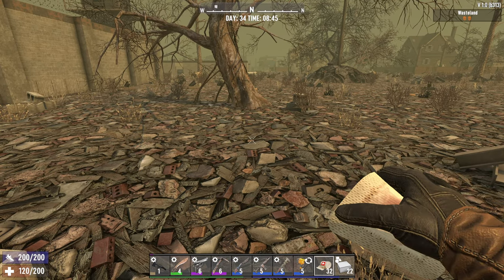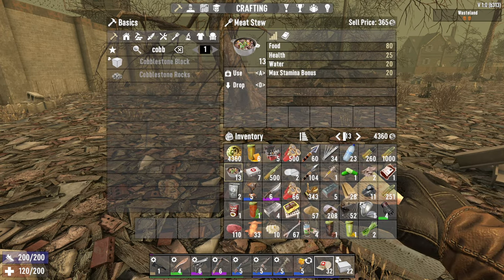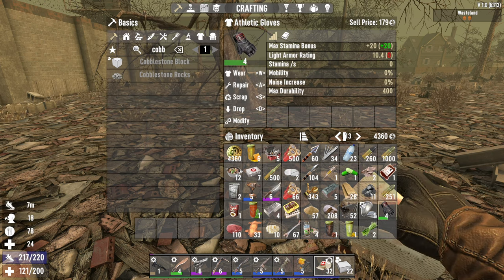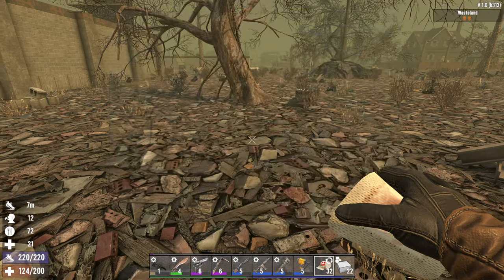Okay, let's, I have lots of food. Let's use the food. What did I get here? Athletic gloves. Max stamina 20. That's kind of nice.